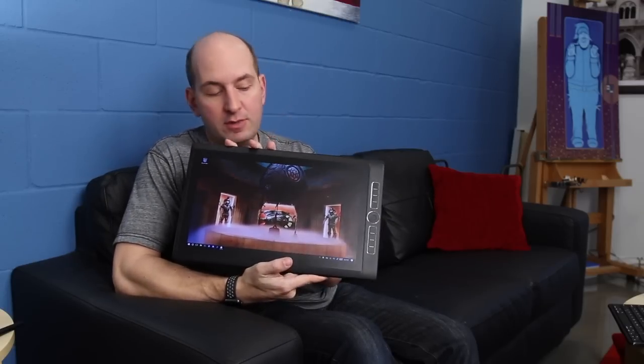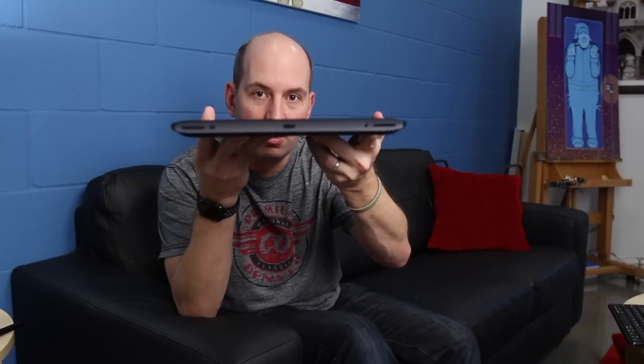Let's talk about some of the things I don't like about it — and it's going to be the common things you hear about if you've watched any other videos on this product. The first thing is it's big. The 16-inch model is quite big — it's about two inches wider than my laptop when it's closed. So it's not truly portable in that you're going to sit on an airplane seat and feel comfortable pulling this out. You have to make some room for it. Trying to find a bag might be a little difficult — you've got to look at those 17-inch laptop bags. It's also heavy — I think it comes in somewhere close to five pounds.